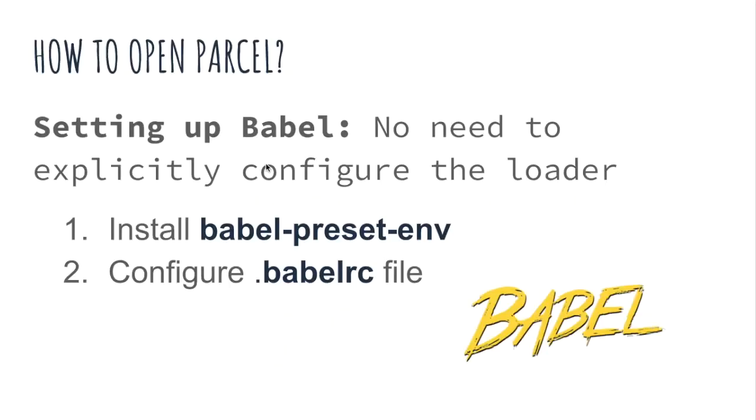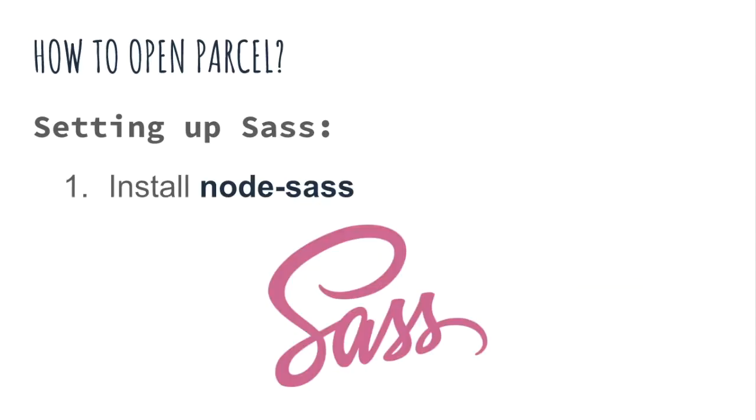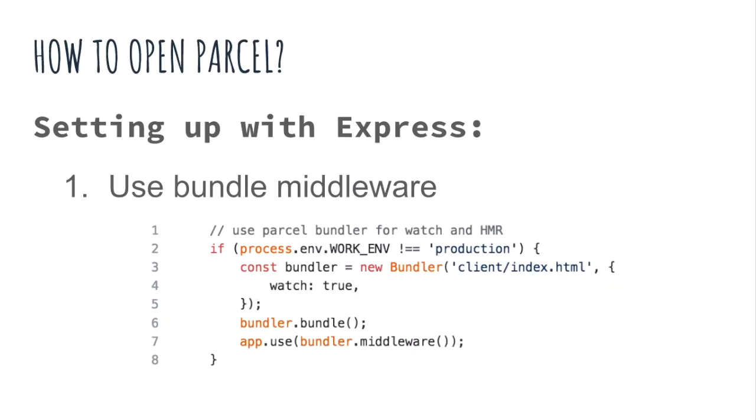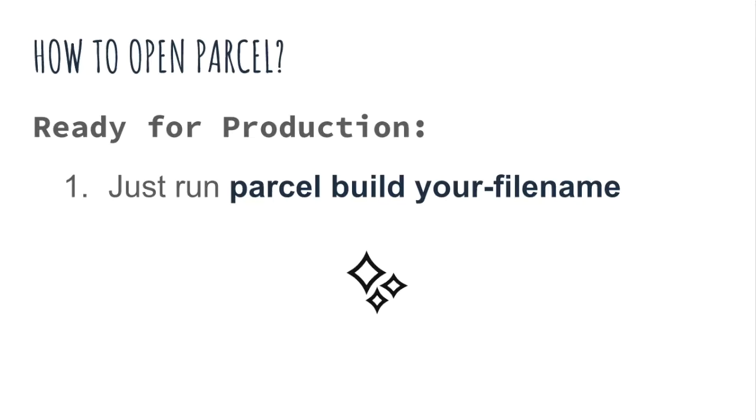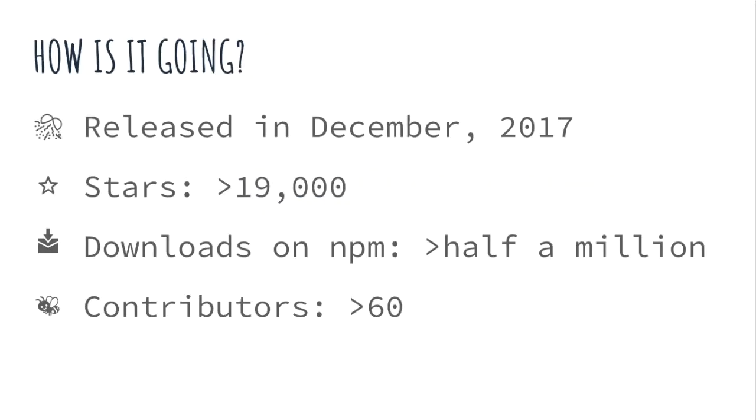So we covered four things: how to configure a simple website with Parcel, and how to have Babel or other modules configured with your application using Parcel. We tried it with Babel, we tried it with Node.js, and we ran the application from an Express server using the bundler as a middleware. We also saw how we can bundle the React application using Parcel, how to build that folder, and then take it from there.